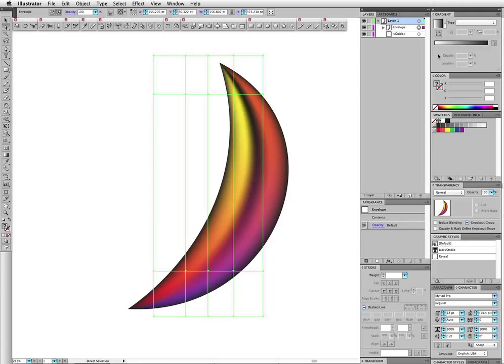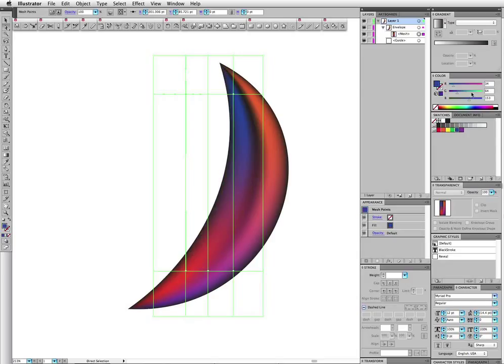Now, you see when I typed Command-Shift-P, I see the grid work for the mesh that's being distorted, and I can now open up that envelope and see the mesh inside. What that does for me is if I know I can click this point, which I know is the yellow, and I could change it to, say, blue or green, and I could quickly, completely change my color scheme.